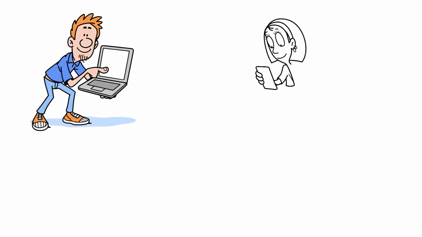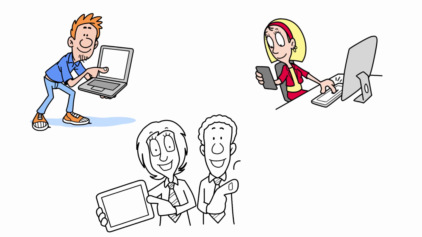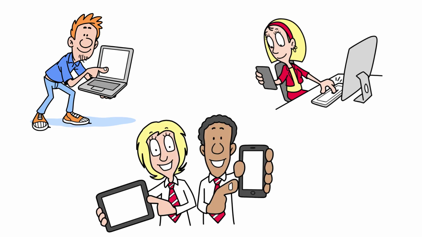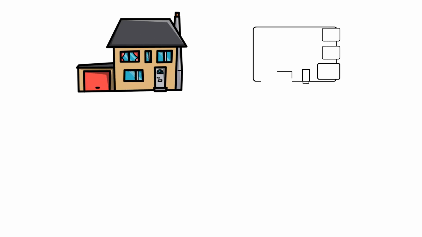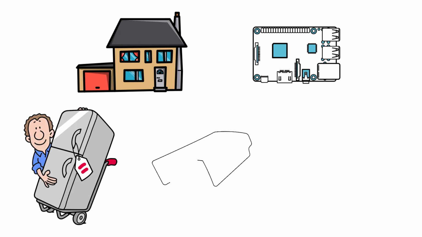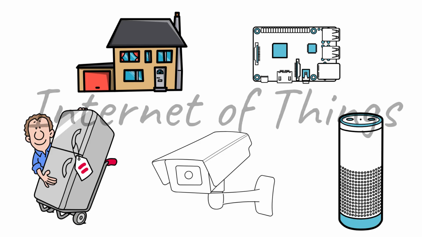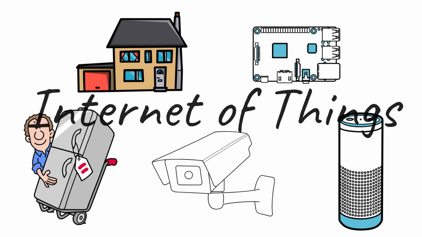By technology, I'm generally referring to various electronic devices, most notably computers, but also your cell phone or tablet. A lot of things you interact with in daily life now have electronics in them that allow them to be part of IT. Things like your fridge or washer, your doorbell or home security system, and many people have Alexa, the electronic personal assistant. These are often referred to collectively as the Internet of Things or IoT.